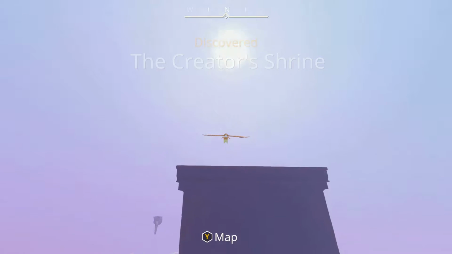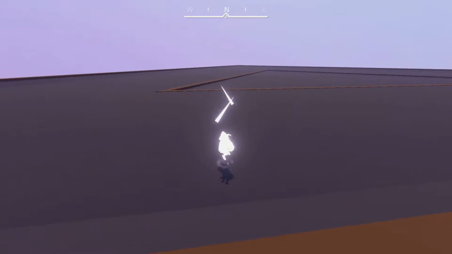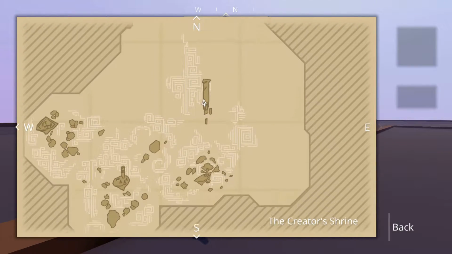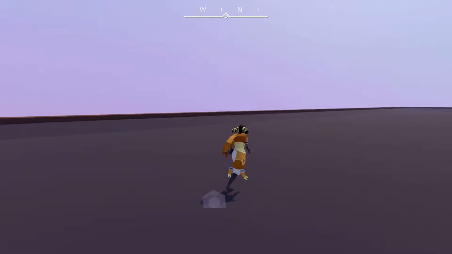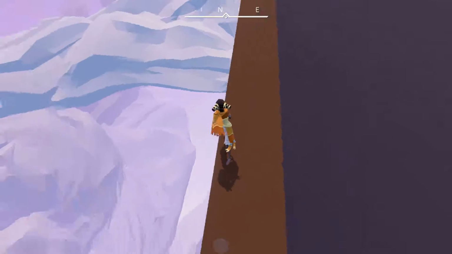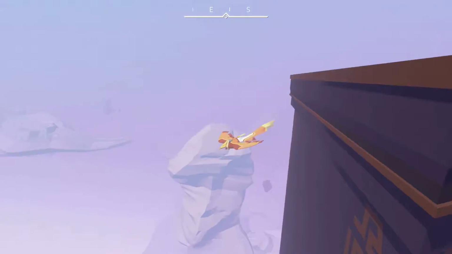The Creator's Shrine. So let's just jump here. It's pretty big. So I found the Creator's Shrine. That's what we were looking for, at least one shrine to point us in a direction. Although I don't know if those white clouds are white clouds or if they're snow-capped things.